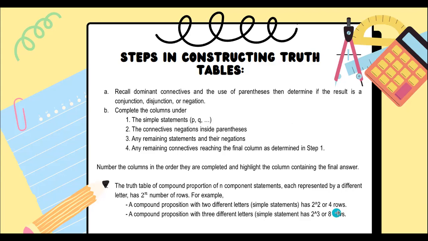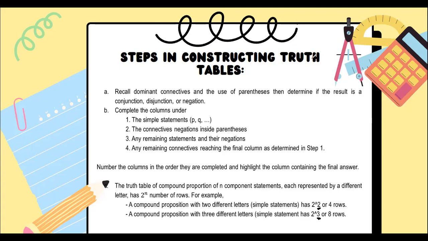So, the first 2 here is the possible outcome, true and false. Okay? True and false. Now, the second 2 here is the number of propositions that we have. If the given is only 2 propositions, it is 2 raised to 2. But if the given has 3 propositions, it becomes 2 raised to 3. So 2 raised to 3 will be 8 combinations. If you have 8 combinations, therefore you will have 8 rows on our table.